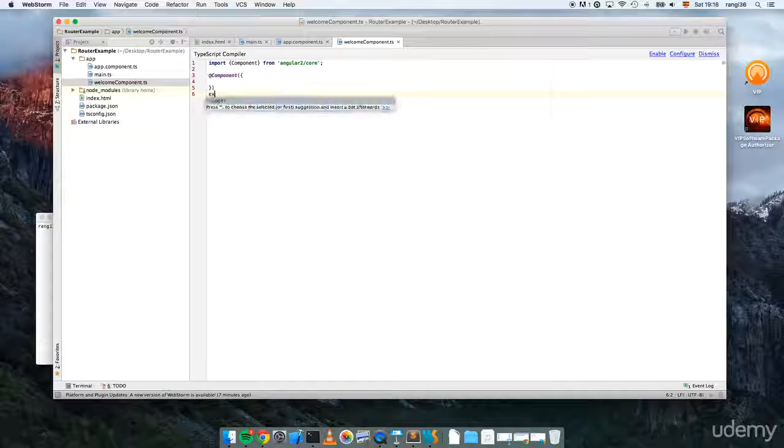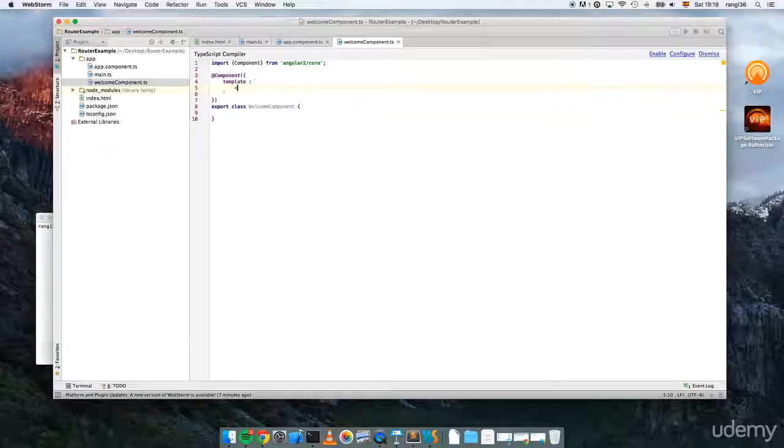I'm doing it several times, so you'll remember how to do it once and again and again. Okay, so welcome component. From here we need a template. So in this case it's going to be, let's put an h1 welcome page. We need a selector also, so let's put here welcome component.